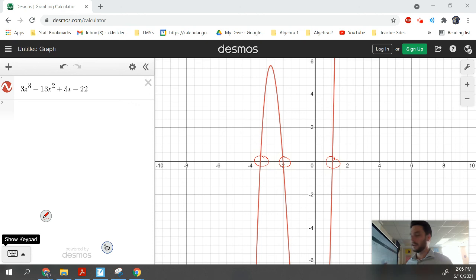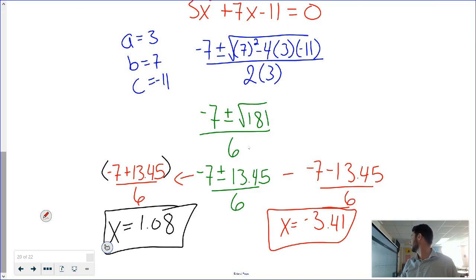So remember, if you see them intersect the axis, you should probably have real answers there. Sometimes this whole thing will be shifted up, so it doesn't actually intersect the axis anymore, and the solutions will be imaginary, which is great too. So that is kind of the biggest problem.